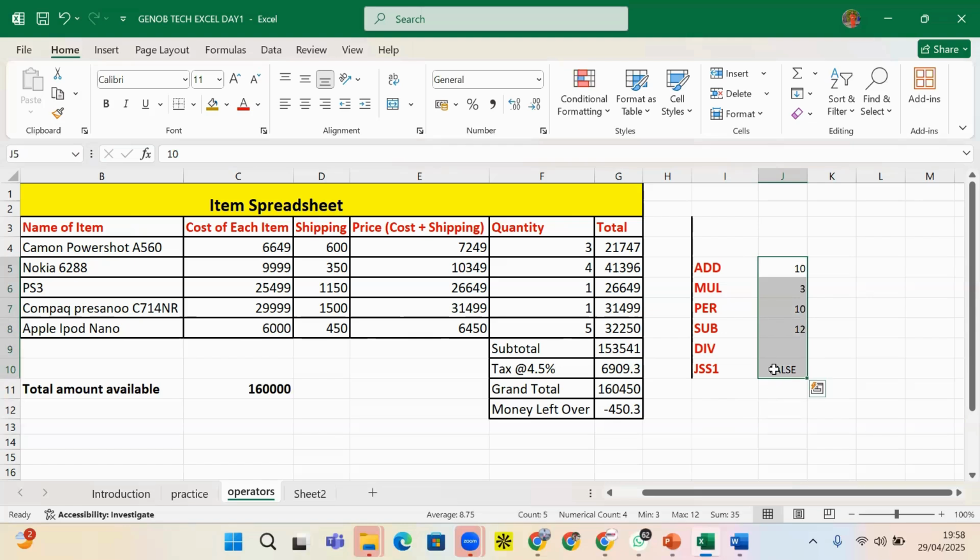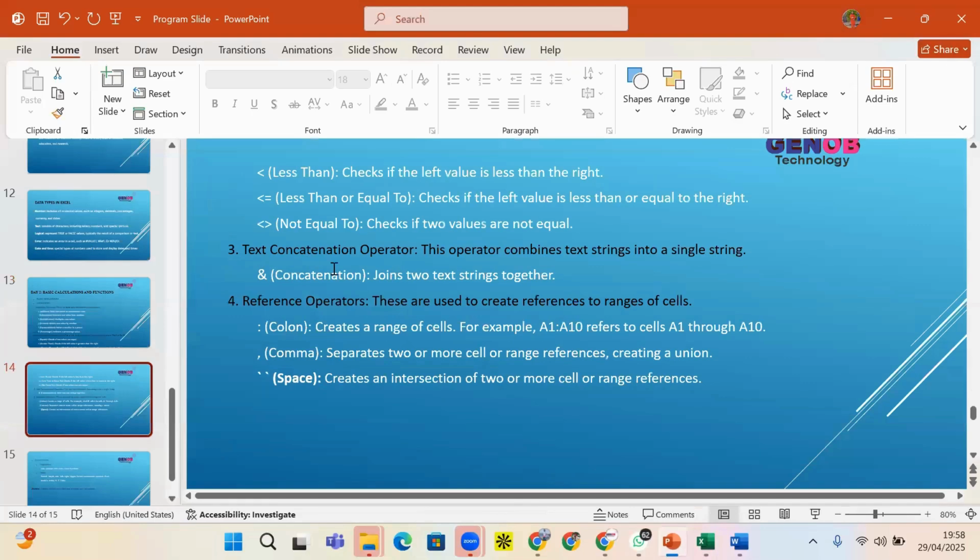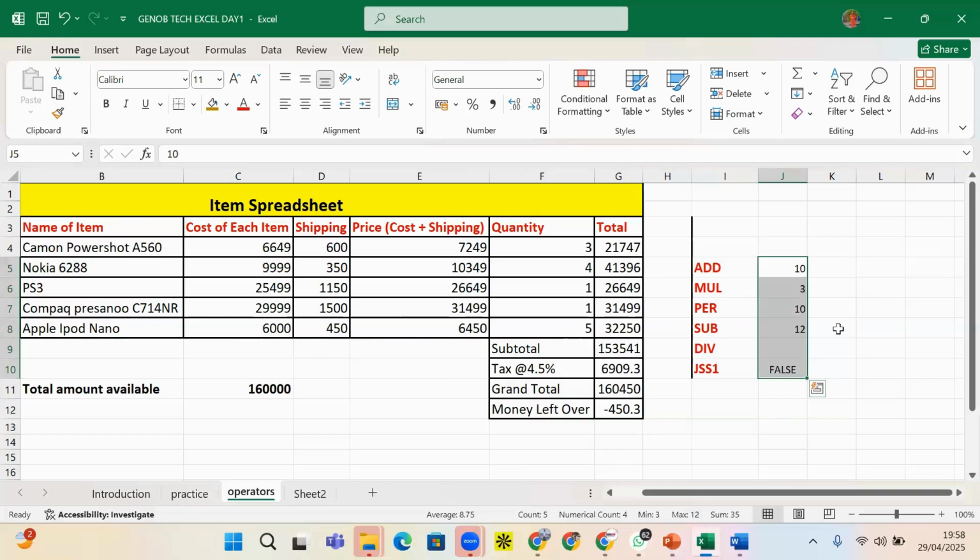Let us also look at what operator? We've used comparison operators, we've used arithmetic operators. Let us also look at the text operator, or concatenation. This one, I like it, the concatenation. So let us concatenate two things here. Concatenation is the process of joining two things together, right? It means joining two things together.